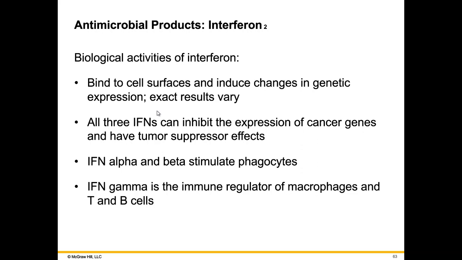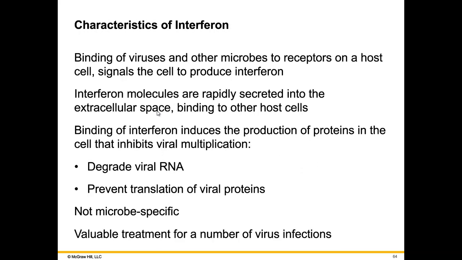Those are just a couple of the activities that can happen when a cell interacts with an interferon protein. Moreover, these interferons tend to bind to viruses and other microbes. It binds via receptor sites on our host cells and signals the cells to produce products such as interferon. So when we have the binding, and I'll draw a cell here. Recall that they have receptor sites, and here's my poorly drawn receptor site.